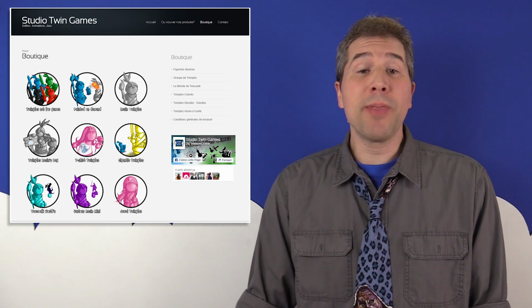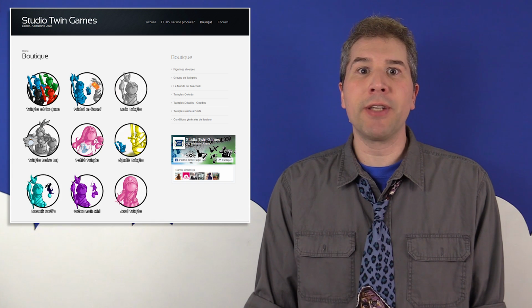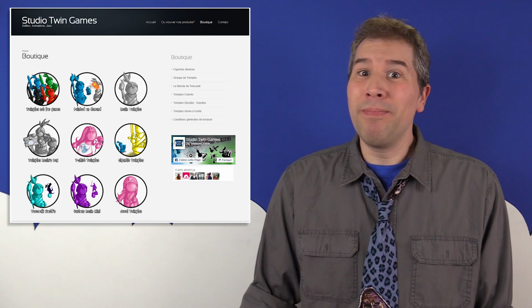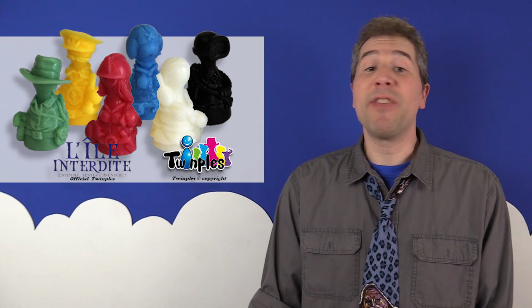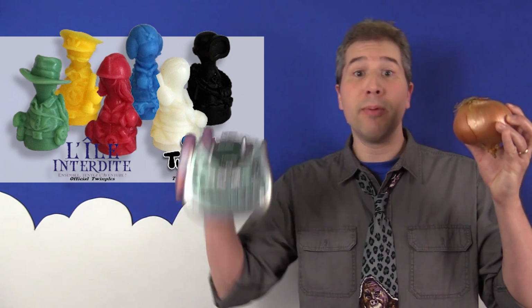So I ordered some from their website, and it appears that triggered the Forbidden Island curse again, because I placed my order about 3 weeks ago and my package of improved pawns still hasn't arrived yet. But to be fair, they are being shipped from the other side of the globe, which is understandable. But what it boils down to is that I don't have a collection of these Twinples on hand to show you in detail. But I do have this picture, and this onion, and a label maker.